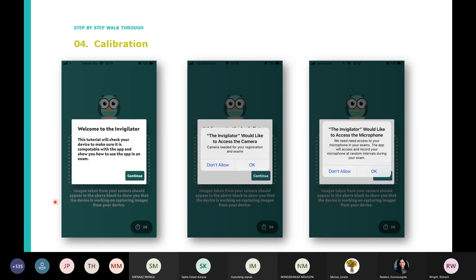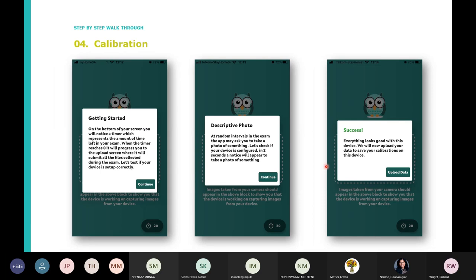The first thing that will happen is the calibration tutorial. It will ask you for access to your camera, and then your microphone. If you accidentally click, for instance, don't allow, it will give you a warning, and then you'll have to go to your device settings on your mobile phone and allow it again from there. But for it to work, it does need access to all these features.